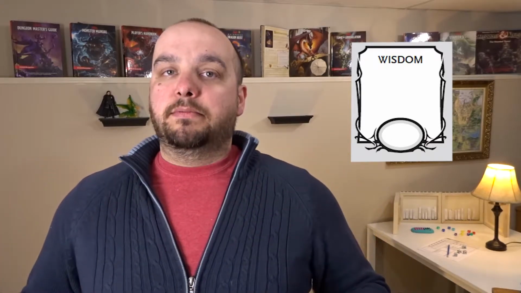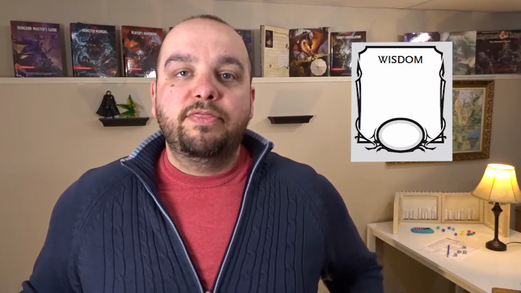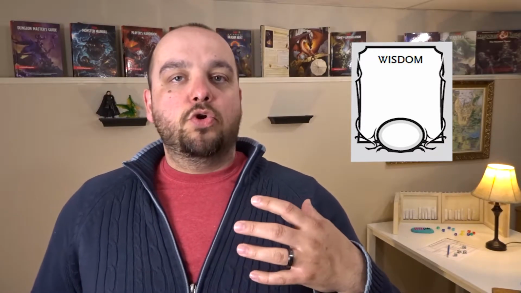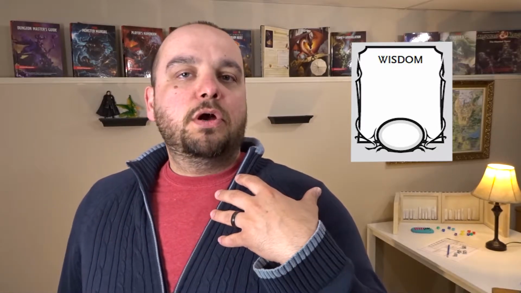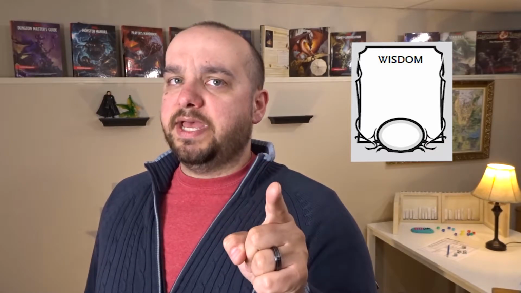And then we have Wisdom. Wisdom is how in tune you are with the world around you. This is more of a street smart as opposed to a book smart. This is your ability to know that a tomato is a fruit, but you don't put a tomato in a fruit salad. And then we have Charisma.